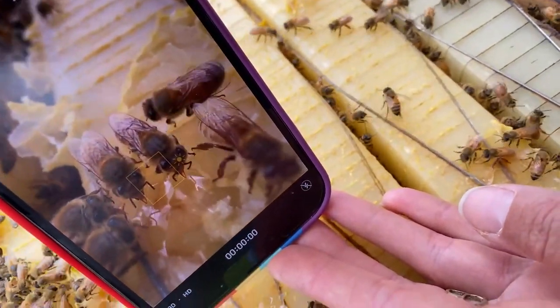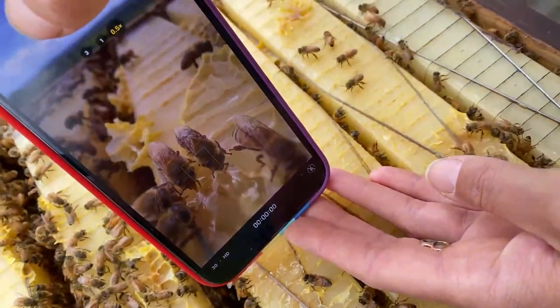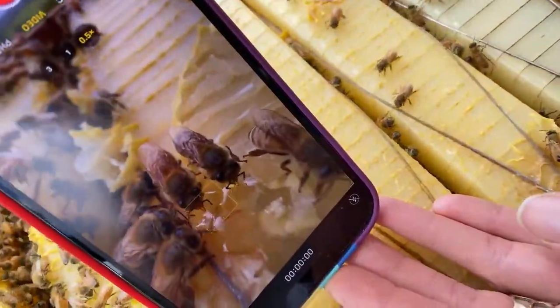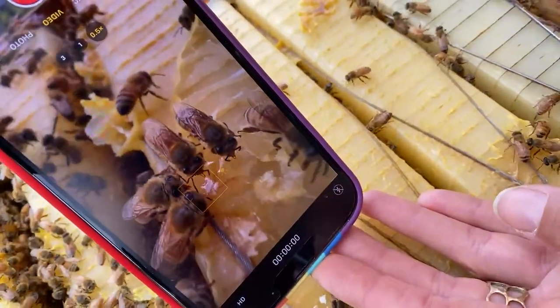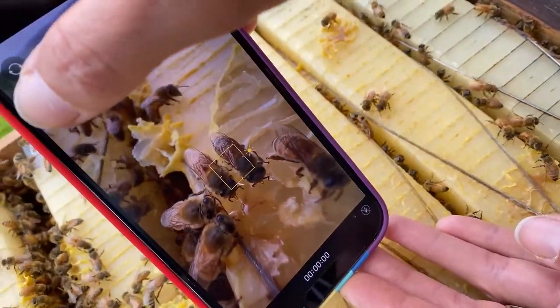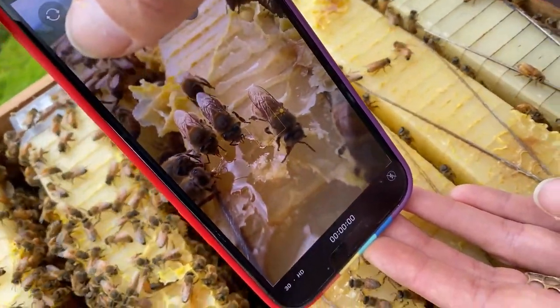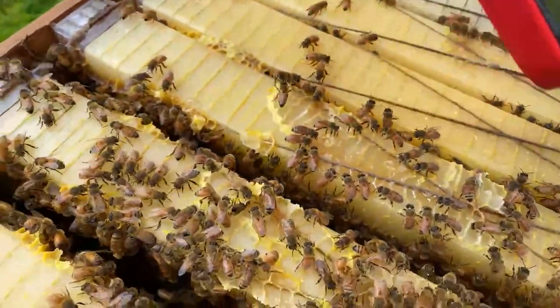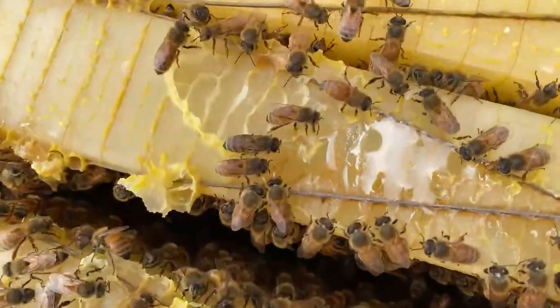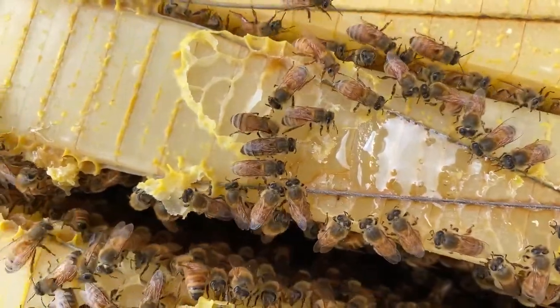Amazing. Many of you would have seen my sister Mira's amazing photography and slow-mo, everything bees. Mira does almost all of that photography. She's totally mad about bees, and it's wonderful to be able to learn from the amazing imagery she gets. That looks amazing, Mira. Wish I had a photo of the three of you up there. It looks so good. It looks like you're doing an operation or something.